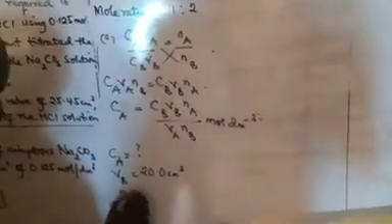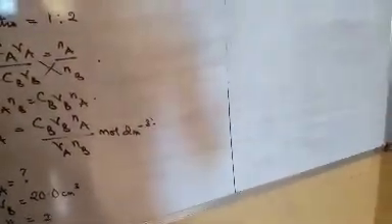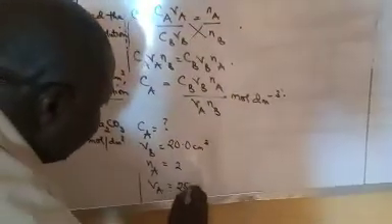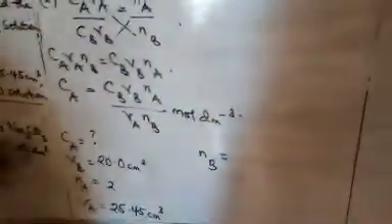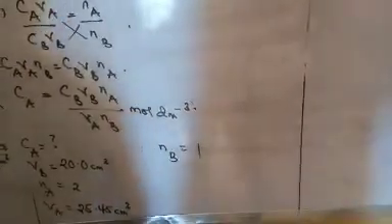Mole ratio of acid here is 2. Okay, volume of acid here, let's see. Using an assumed titre value, the titre value is 25.45 cubic centimeter. From there, we have the mole ratio of base. This is our base, that's 1. You write 1 here. Then I slot in the parameters from what I have.